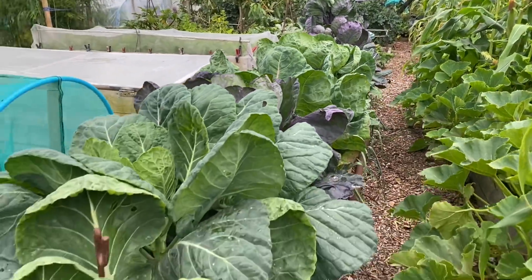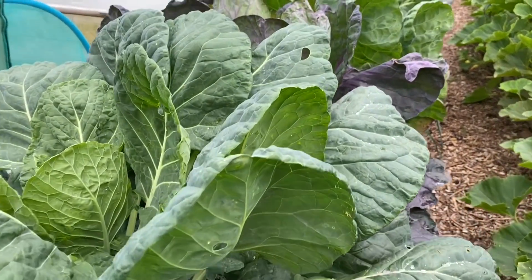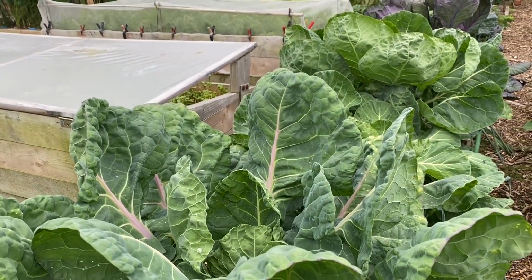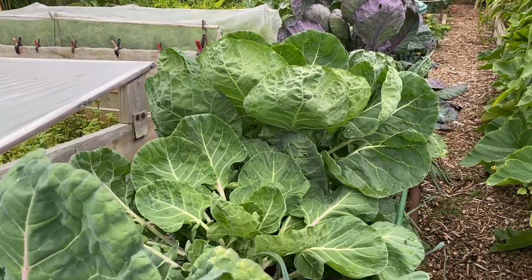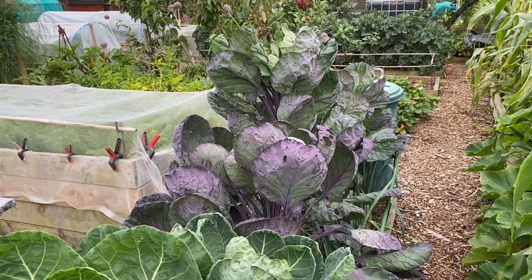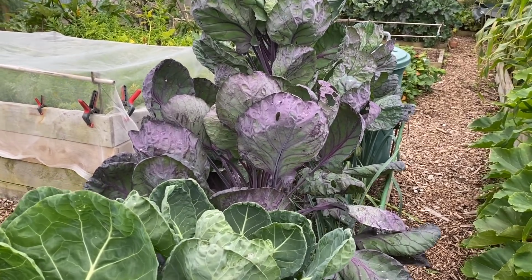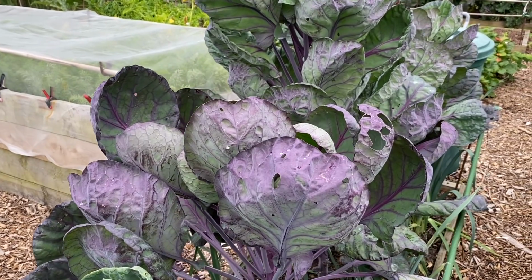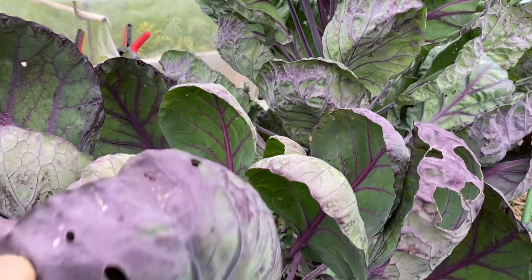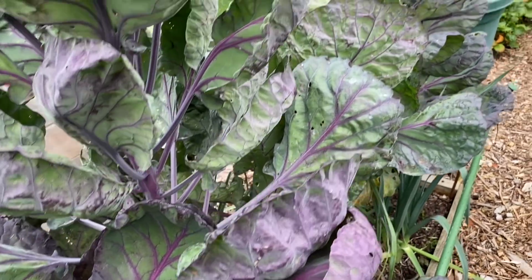And then down here we've got the Brussels sprouts. And they're doing pretty nicely. I'm quite pleased with these, and I will anticipate a comment that I know I will get, which is, they're uncovered, what are you doing about caterpillars and pigeons and all of that sort of thing? Well, for caterpillars at the moment I am keeping an eye on them, and so I generally get down to the allotment most days, not every day but most days, just for half an hour or so, and so I'm always just looking on the back of a few leaves, not every leaf, just a few, to see if there's any evidence of any caterpillars.